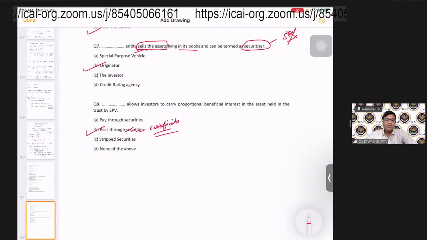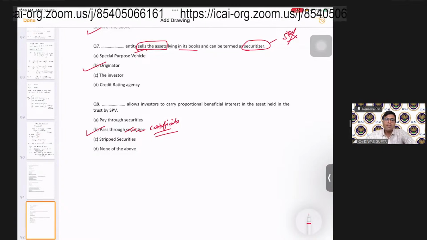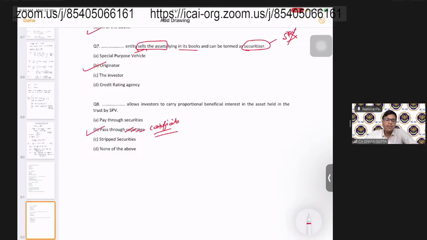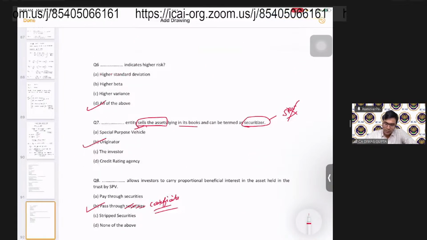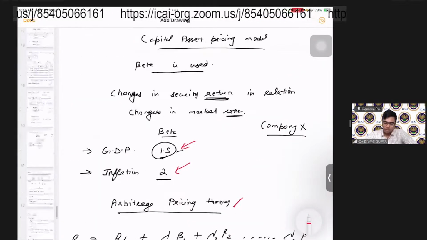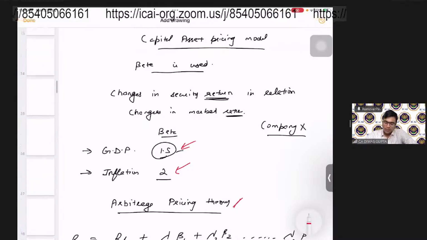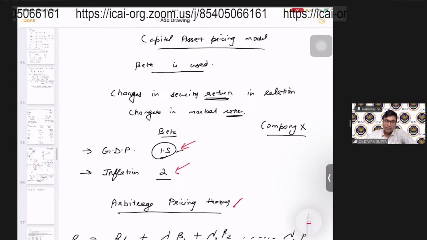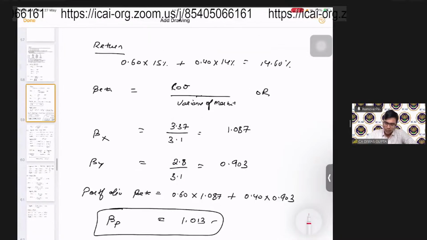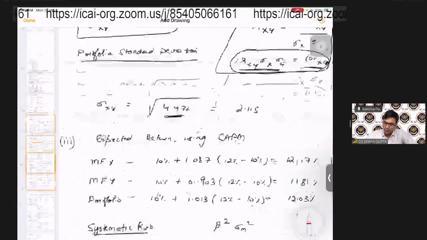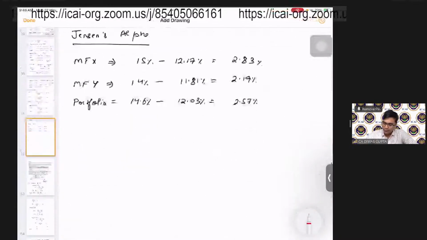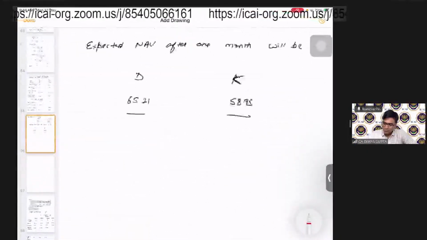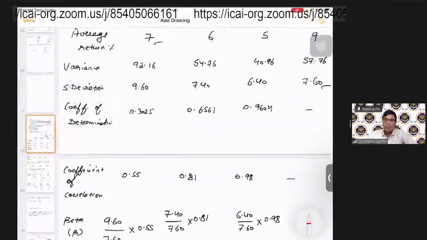Clear? Now I request anyone who has any questions, please, they can unmute and speak themselves. They can raise their hands, we can unmute, or they also can unmute because this is an opportunity to interact. I request if there are any unresolved queries or questions, please do let me know. Yes, students.